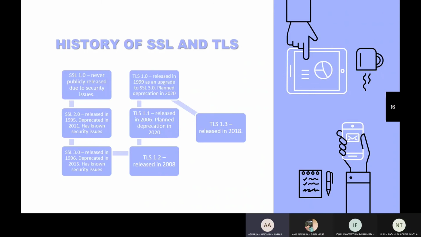Then followed by TLS 1.1, released in 2006, also planned for deprecation in 2020. Then TLS 1.2, released in 2008. Lastly, the modern one, the latest version would be TLS 1.3, which was released in 2018.